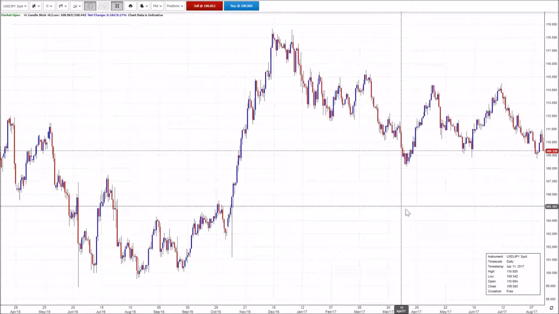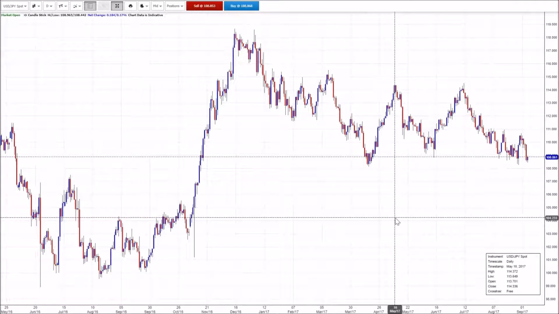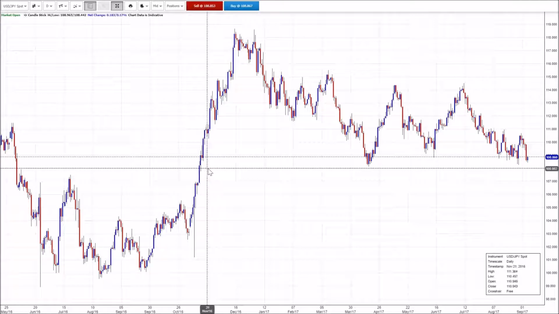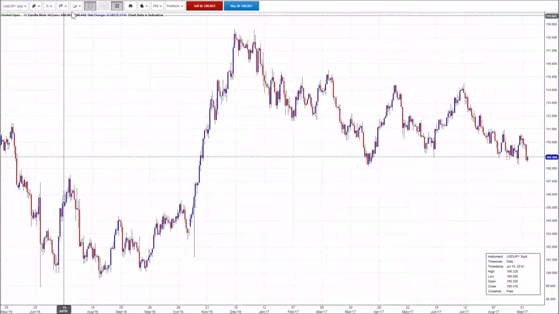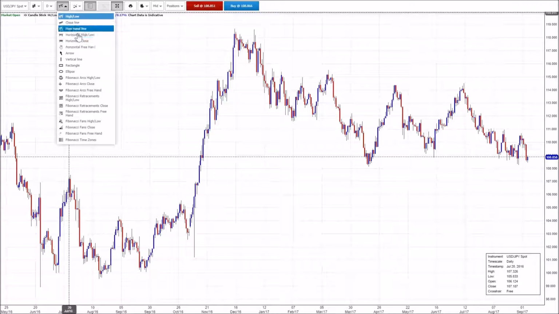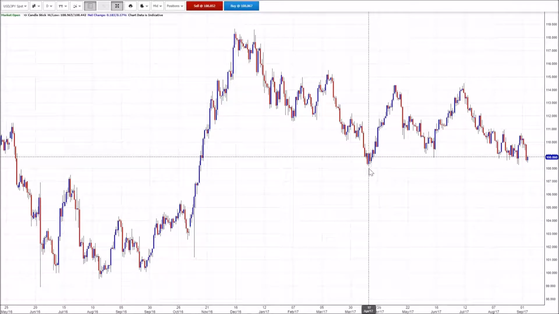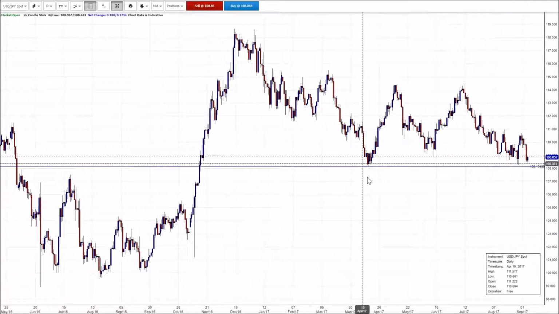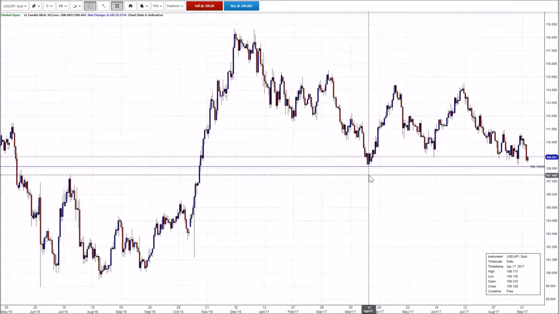But I think what is interesting, if you were a dollar bull, and given it feels like everyone's bearish on the dollar at the moment, maybe this is a time when the dollar makes something of a comeback. Anyway, let's say you were bullish on the dollar. You've got a really big level, and if you've attended these webinars before, you'll know what a big fan I am of the big level. We've got these old lows at 108 on dollar yen from April this year.